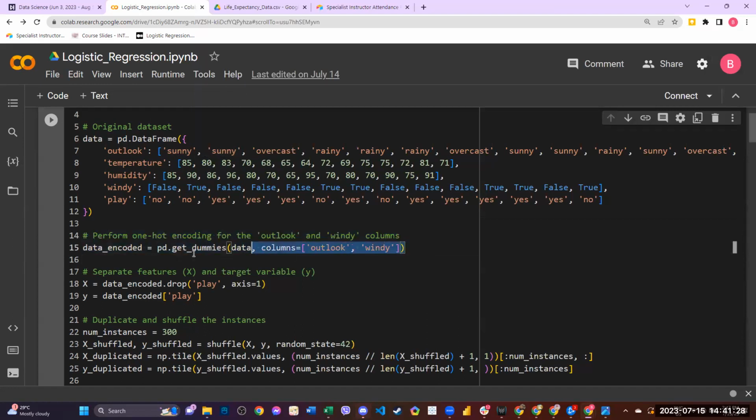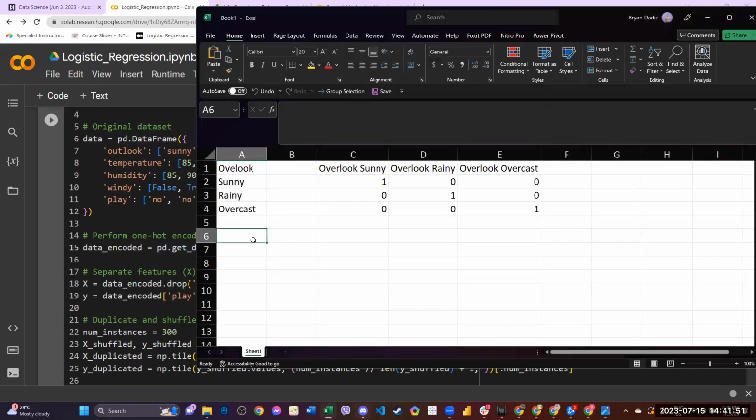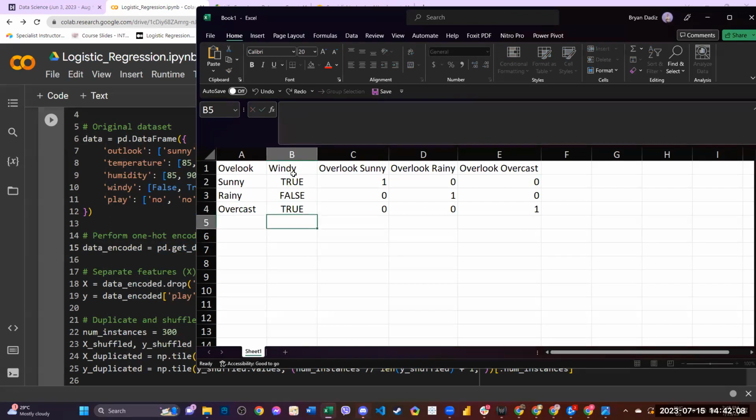And this code tries to update our data using pandas dot get dummies, data, and then the columns outlook and windy. So also for windy, let's say windy has true or false, right? Something like that.